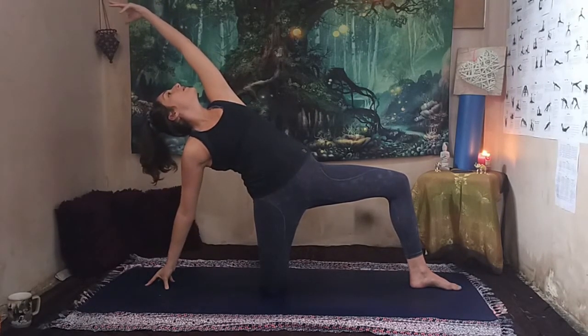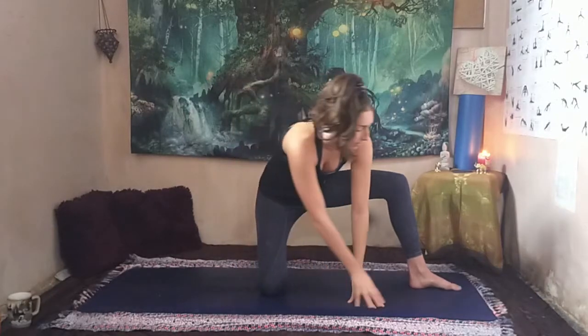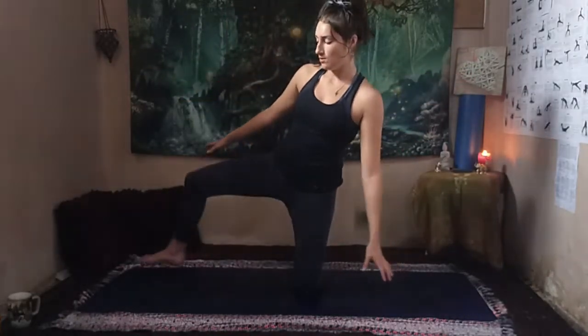Inhale here, exhale, navel draws in, hips move back, and we walk back over towards the left, and then open our arms up back into our mini warrior two pose. From here, we'll try, using our balance, to bring the left knee in, and then you can use your hands if you need to.